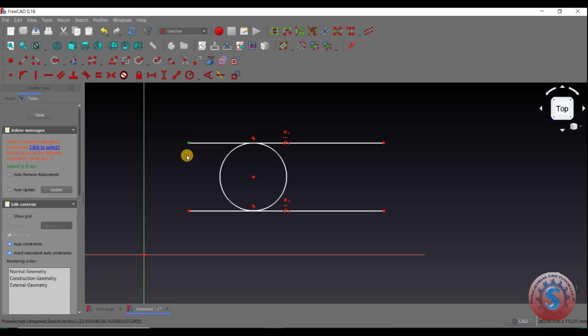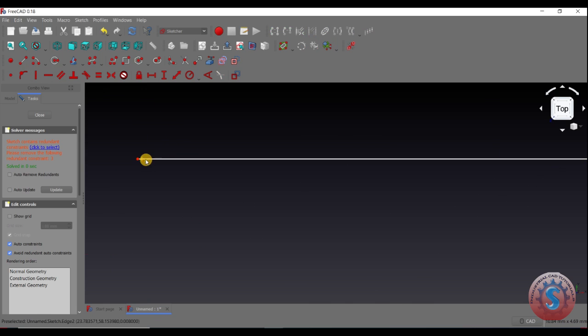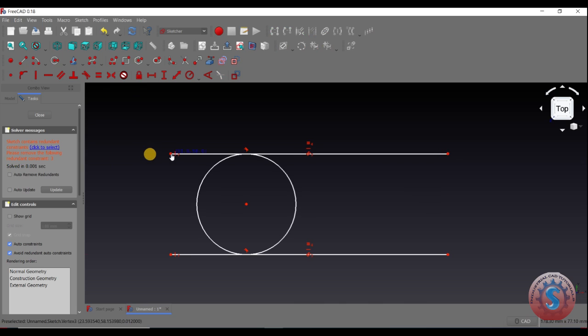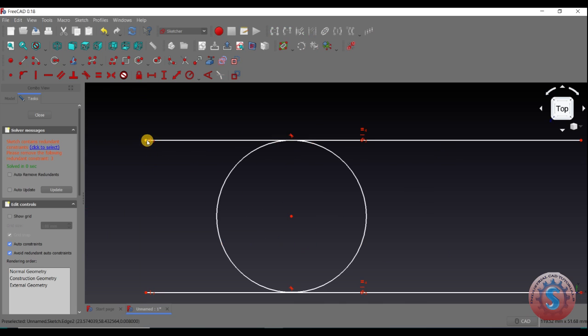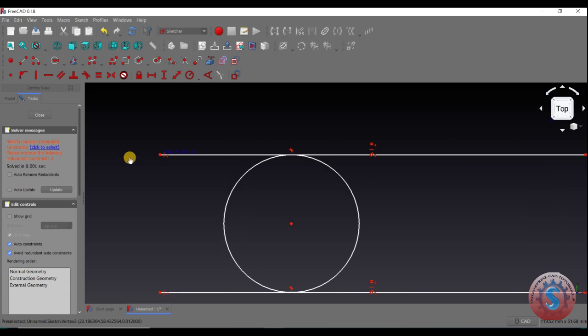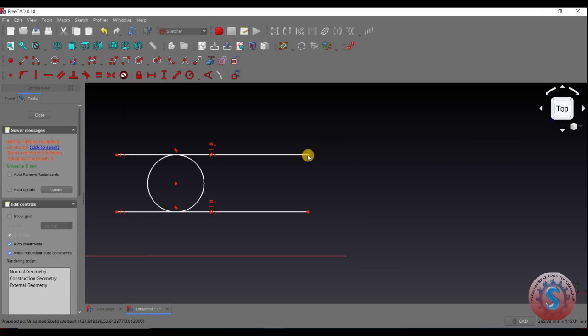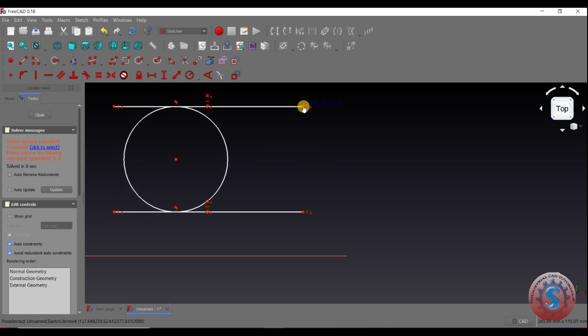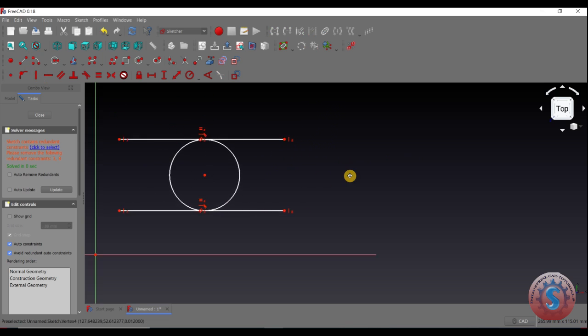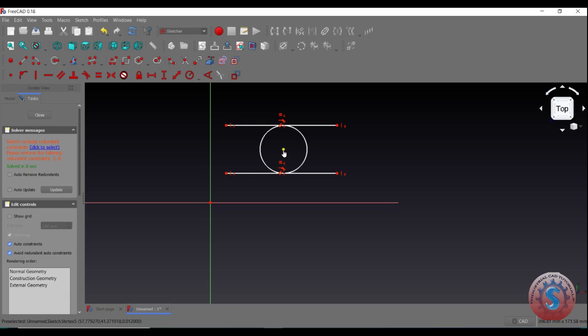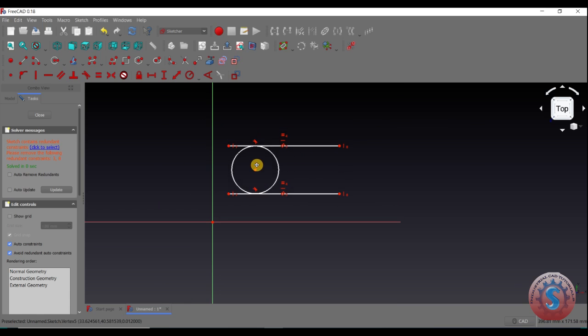select the first point, second point, and the constraint. You can observe it is vertically constrained. If it is moving, okay, it is also moving here because on the other side it is not constrained, so it is similarly moving at the same position. I want to select the first point again and the second point again and go into the vertical. You can observe the vertical, it is also vertically constrained like this, it is moving like this, and you can observe.